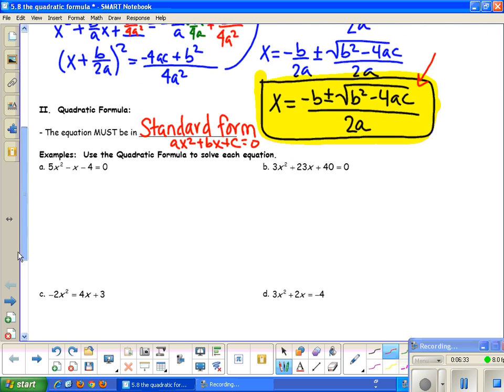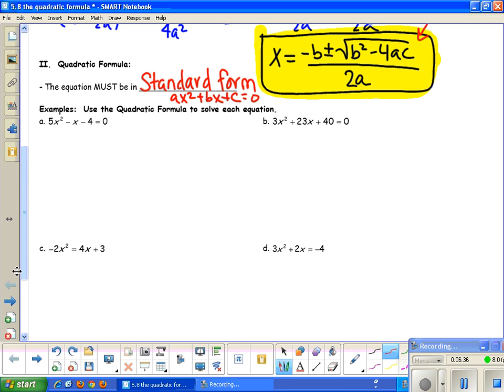So going to these problems, we're going to use the quadratic formula to solve each equation. So the first thing I do is write down my a, which is 5, my b is -1, and my c is -4. So this was already in standard form, so I didn't have to put it in standard form. If it wasn't, I would do that first and set it equal to 0. So now I have my a, b, and c. All I have to do is put it into my equation. So I always like to rewrite my equation just to make sure that I know what it is. x is equal to negative b plus or minus the square root of b squared minus 4ac, all divided by 2a. So that means I need to put this into my equation.